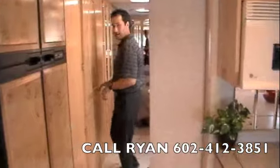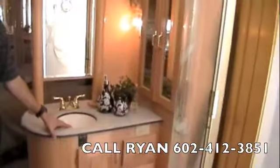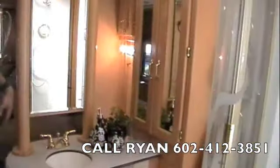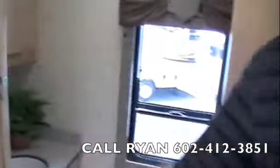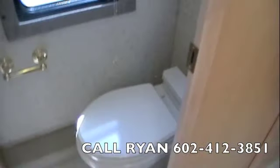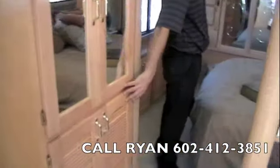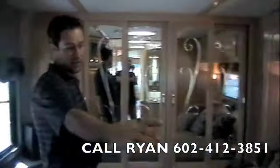Immediately when we come into this area, we've got the large glass shower in your vanity station, which is kind of nice. There's a separate vanity station on the other side as well. In the private water closet, we've got a vanity with sink. Washer/dryer combo right here, plenty of closet and drawer storage back here, and your bedroom TV as well. Really neat feature — you've got a little seating area here for a vanity too.